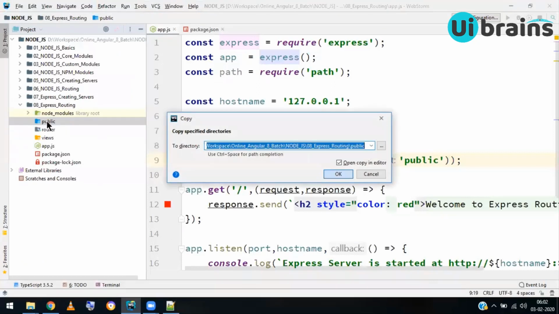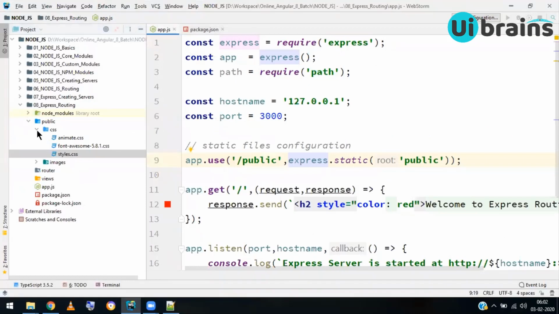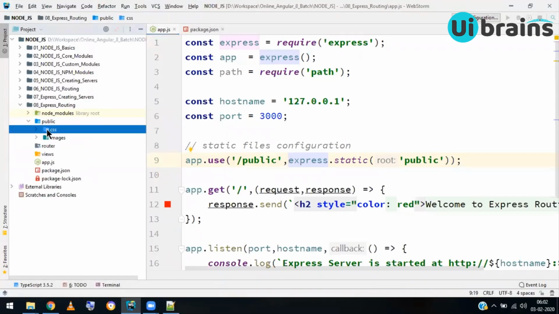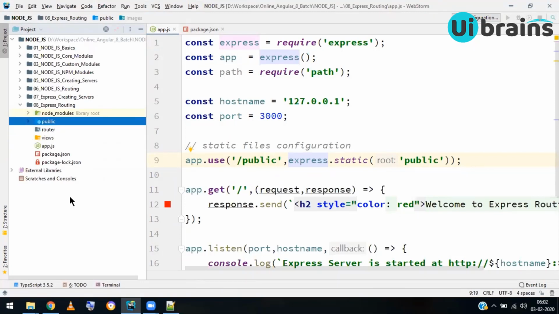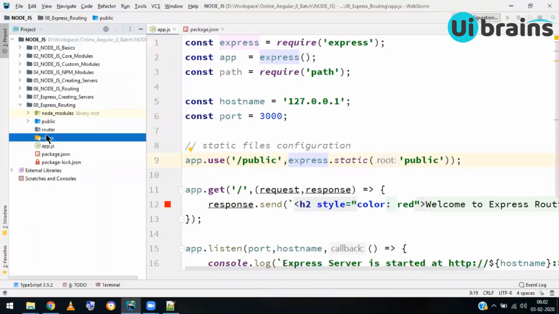Okay, that's done. See, in the public folder we have the CSS folder and images. Next is to get all the HTML files, copy, and paste them in the views folder.